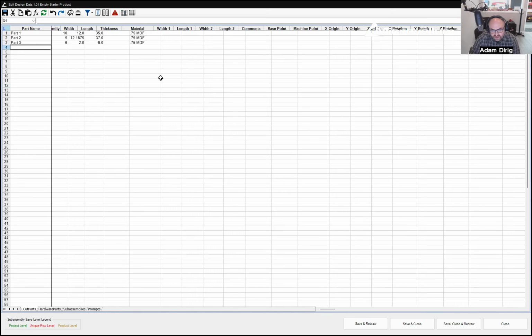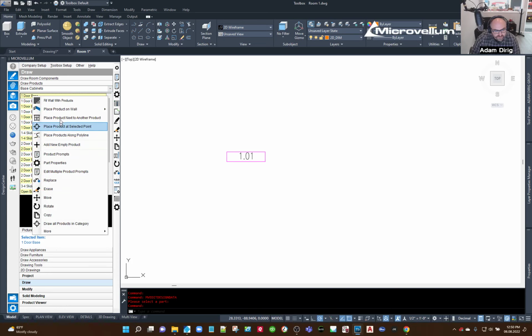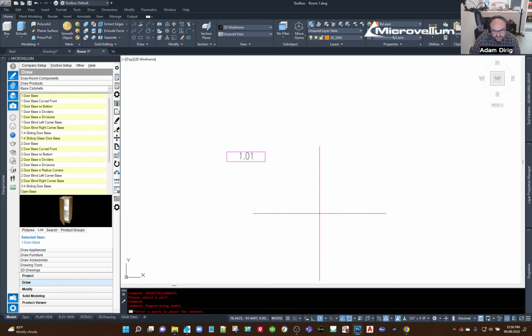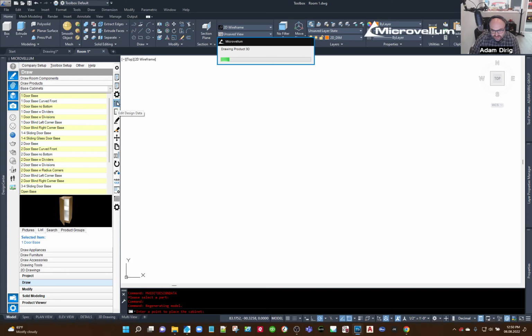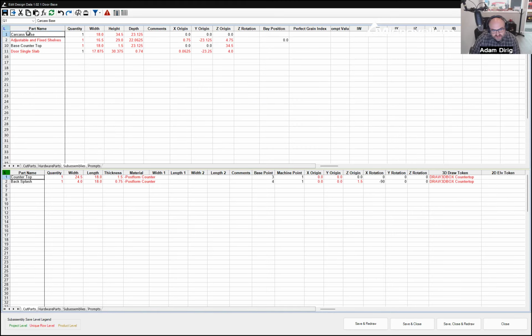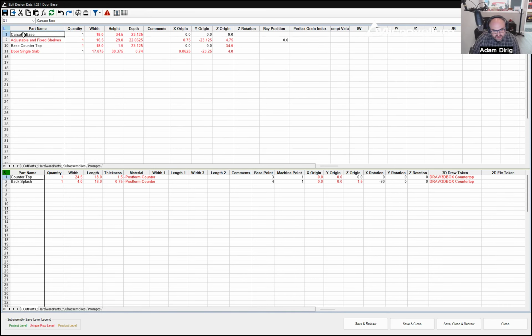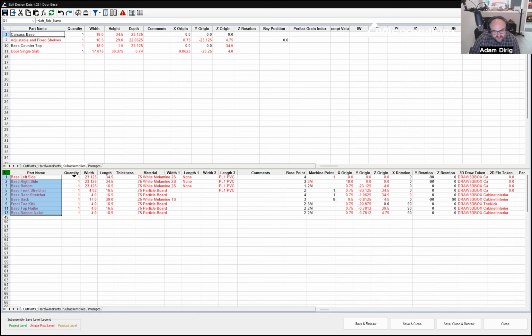So this is what's driving a normal product. If I were to just drop in a standard base cabinet at a specific point, and I were to go to edit design data, this is just a tweak different, because it's not under the cut parts in this particular cabinet. But if I go under subassemblies, see, here's all my parts and pieces. Here's all my quantities and sizes. This is what's generating my nest from the work order.